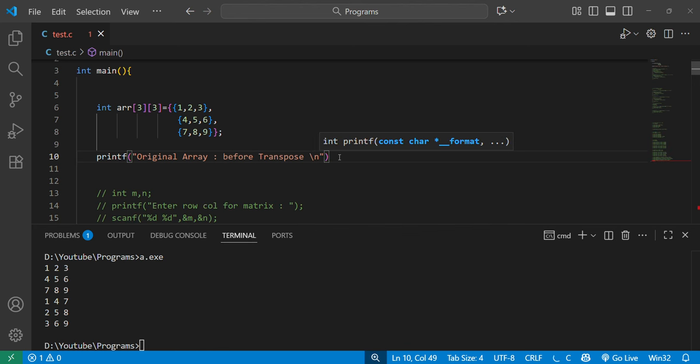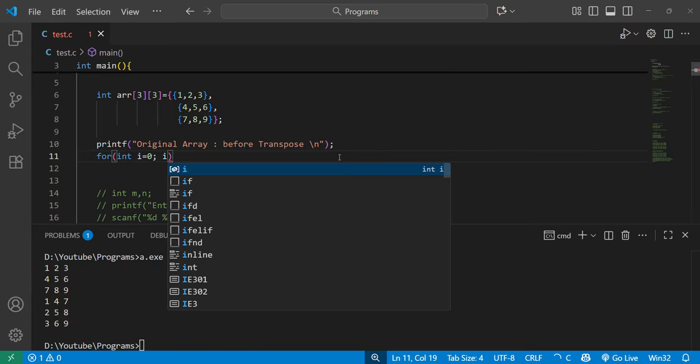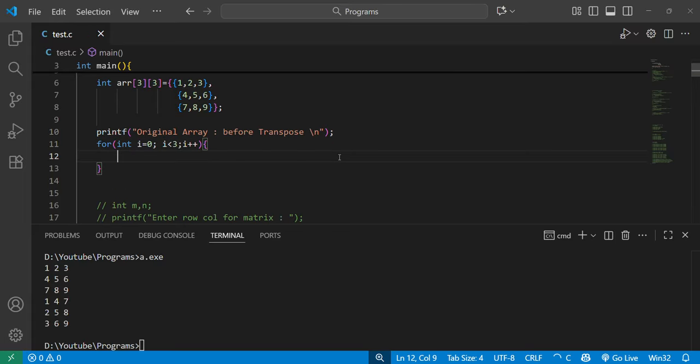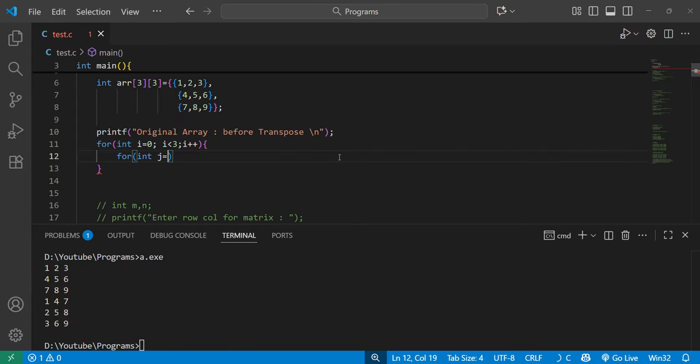Let me print this using a for loop. So int i starts with 0, and it is a 2D array, so it is going to be less than 3, i plus plus. Being a 2D array, I need to create an inner loop. So it is for int j equal to 0, j less than 3 and j plus plus.